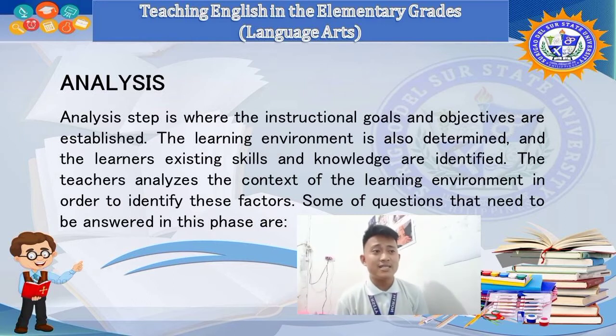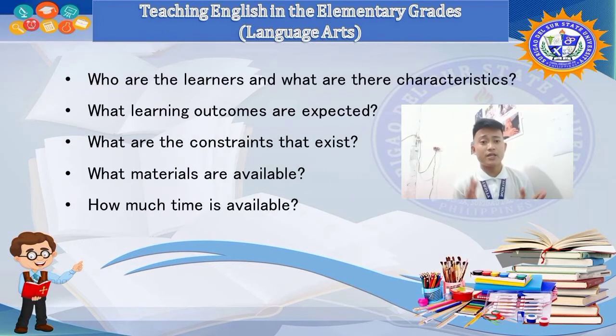So in analysis, the teacher will make sure that the learning environment for children is safe and convenient, and the different skills of the students must be determined by the teacher before she or he makes a lesson. And the teacher analyzes the context of the learning environment in order to identify these factors. So here are the different questions that are being applied in analysis.